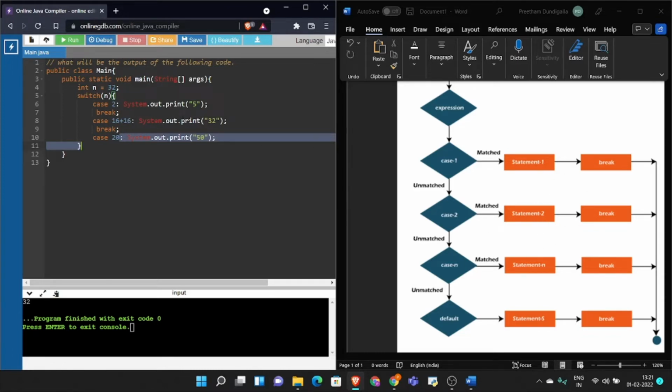Yes, it has executed the print statement and it will be coming to the break statement. Directly it would be coming to the output. See, directly it came to the output here. So it will not go to case 20 here, as the case 16 plus 16 is valid.